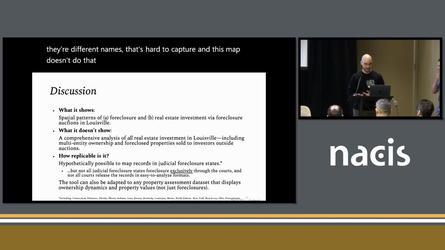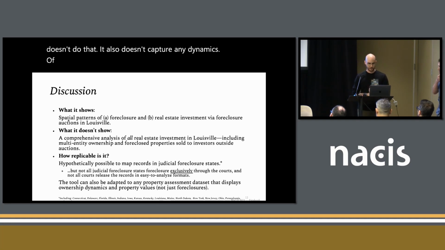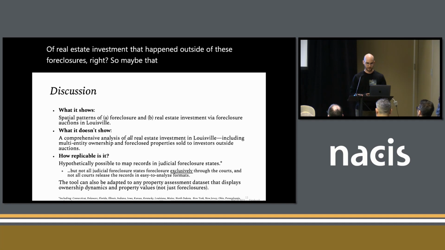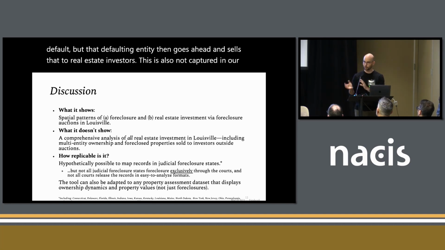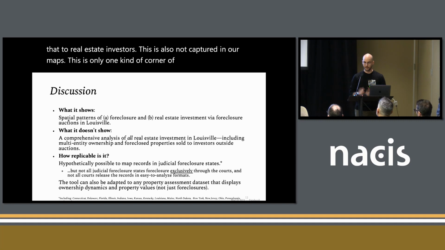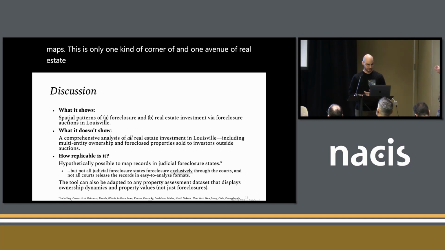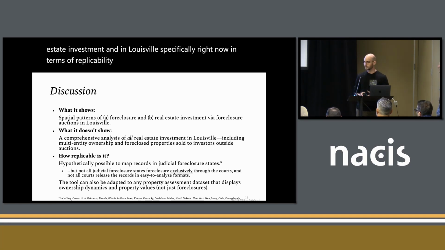It also doesn't capture any dynamics of real estate investment that happen outside of these foreclosures. So maybe these foreclosures are a default, but that defaulting entity then goes ahead and sells that to real estate investors. This is also not captured in our map. So this is only one corner and one avenue of real estate investment, and in Louisville specifically right now.